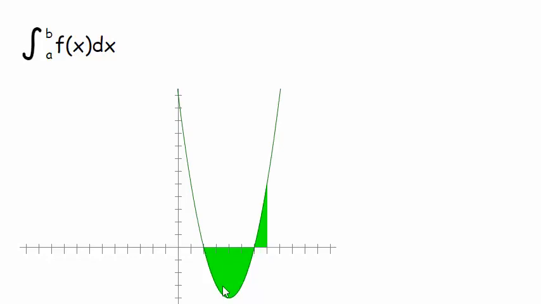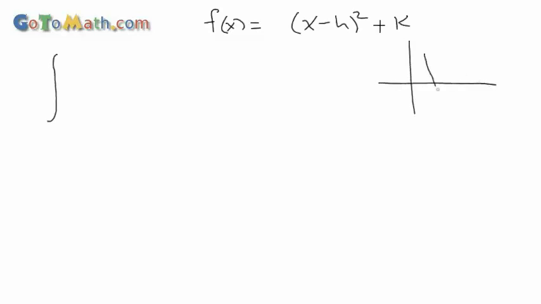First off, let me just tell you what the form of this parabola is. It's going to be taking on this form here. F of x is equal to x minus h squared minus, well, actually it's supposed to be plus k. I'll tell you the reason why here. This is the form right here. Let's just draw a crude sketch. So h and k is the vertex of the parabola.